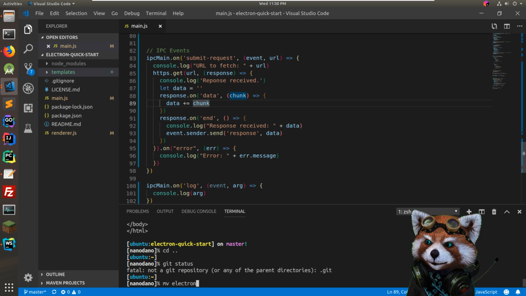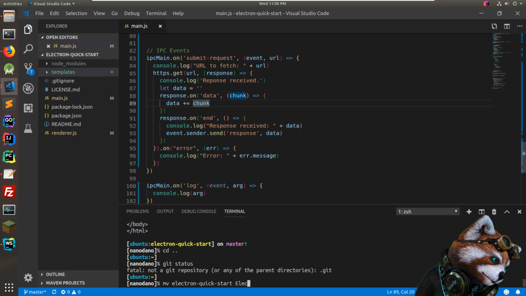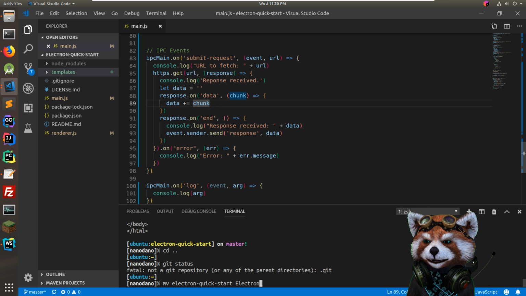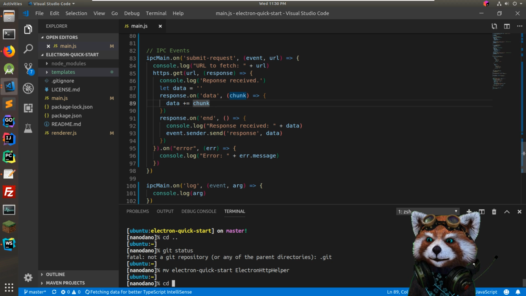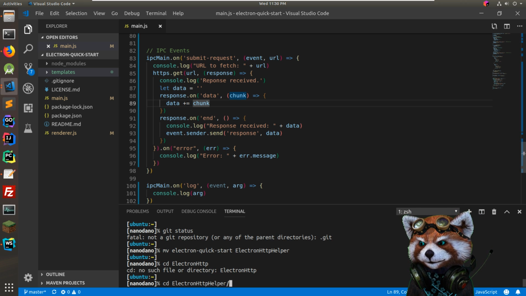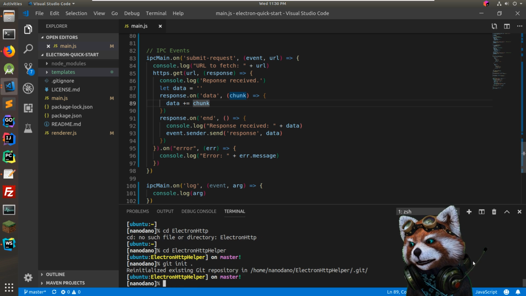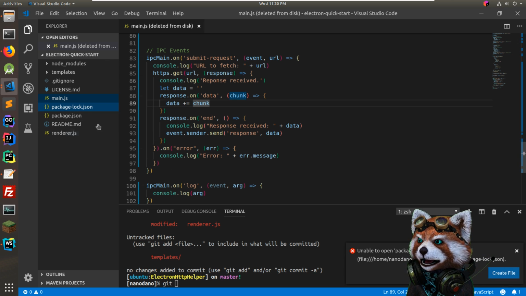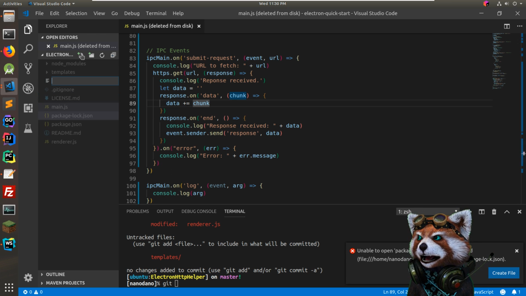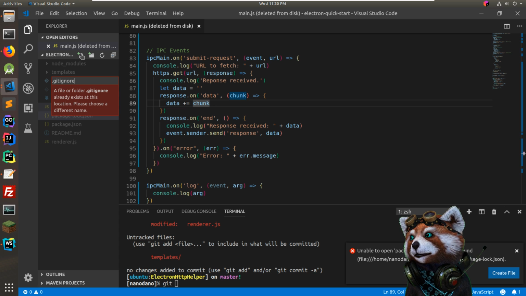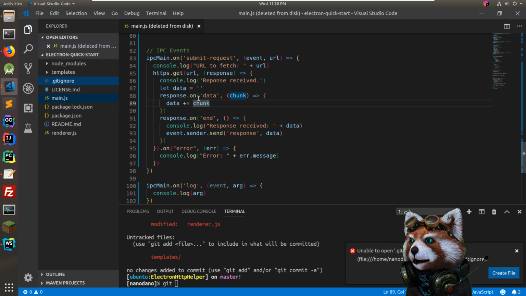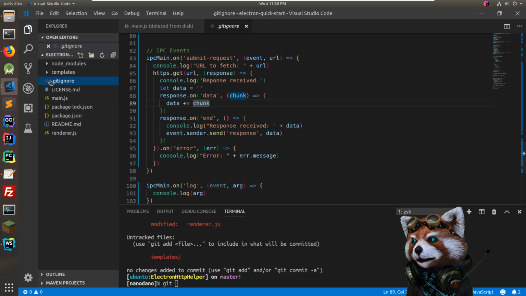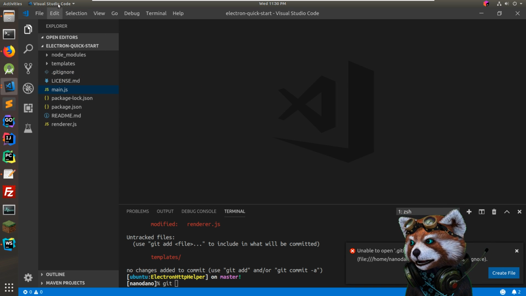So hold on, I'm going to move Electron QuickStart to Electron HTTP helper. Why not? We'll go with that. Git init, and then I guess I don't need to store the lock file, right? Oh, it created a git ignore. Wait, what? Oh, I'm in the wrong directory now.